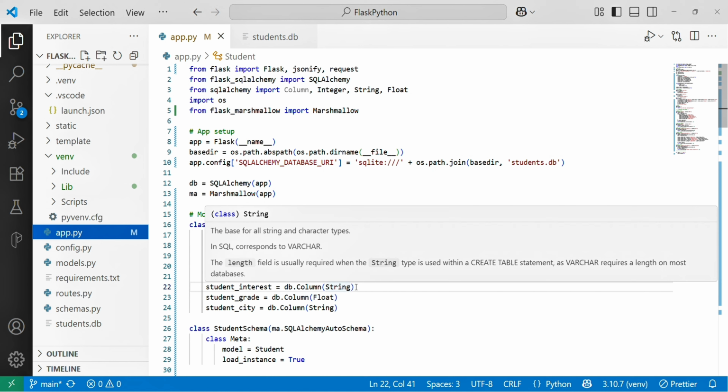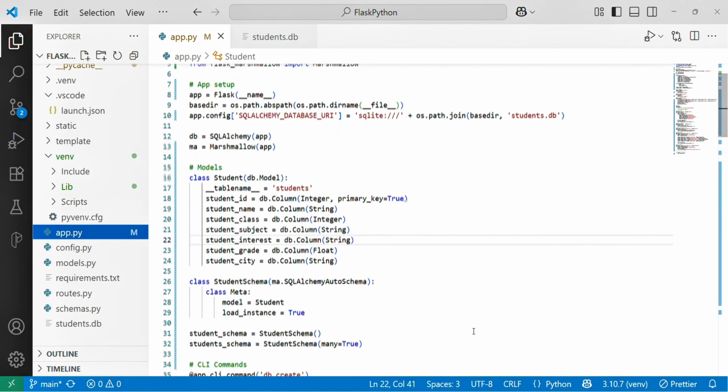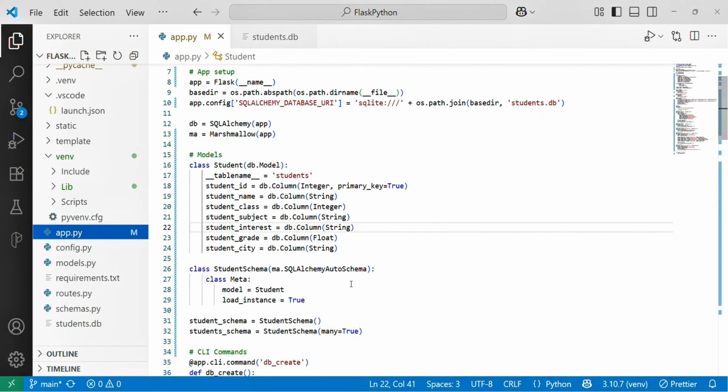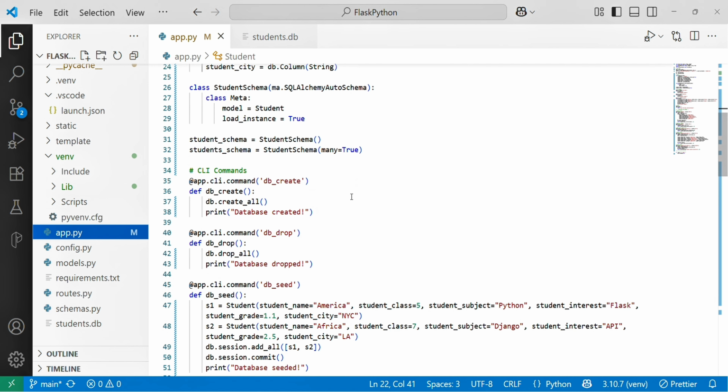The database model represents a student with fields like name, class, subject, etc. After that I have done another schema with Marshmallow, the student schema class. Here I have used ma.SQLAlchemyAutoSchema, which automatically generates a schema from the student model, used to serialize and deserialize objects in JSON.